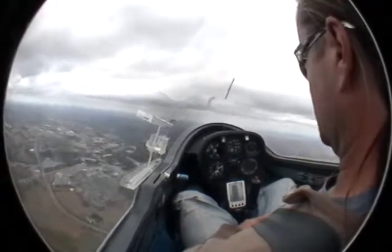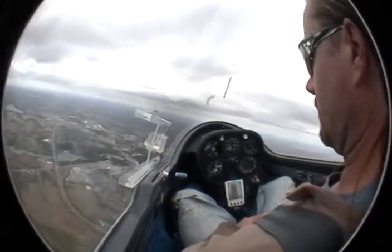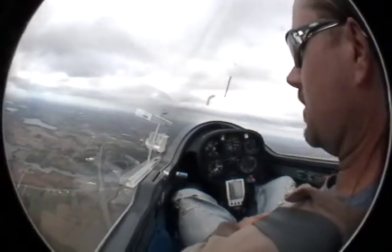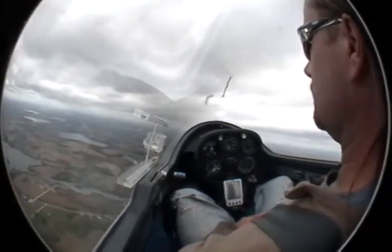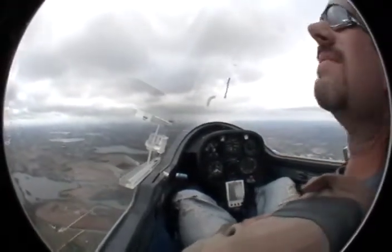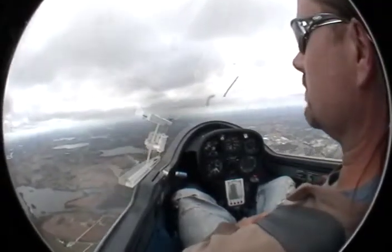Anything you read on that, subtract 1,000, that's how high we are above ground. That's the elevation of the airport. So we're a little more than 3,000 feet above ground. We should be able to get another few hundred feet before he waves us off. We're allowed to get within 500 feet of cloud base, so when he waggles his wings and he feels we're at the legal limit, we'll let go.